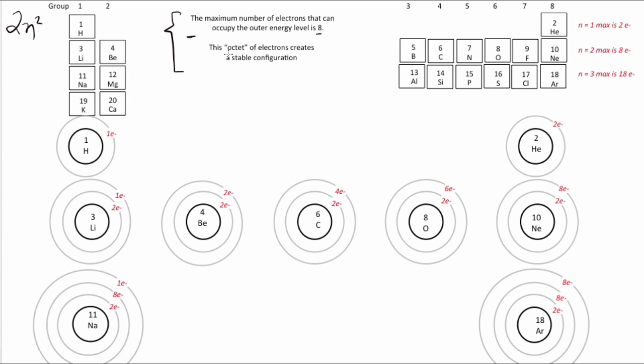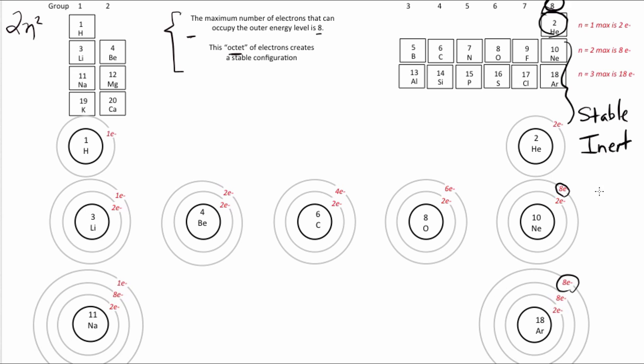Another way to say it is that having an octet of electrons in the outer energy level makes an atom very stable. And that actually is why I use the number 8 over here. Because with the exception of helium, which doesn't have 8 electrons, all of the atoms that fall into group 8 are the ones that have, look, 8. That's the stable octet. We say that they're stable. Another way to say it is that they are inert. Either way, what we mean is they don't react willingly with other atoms.